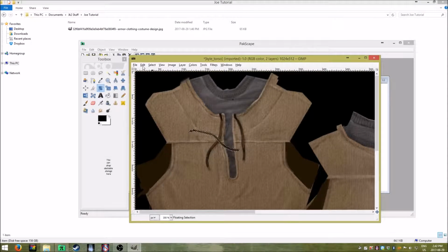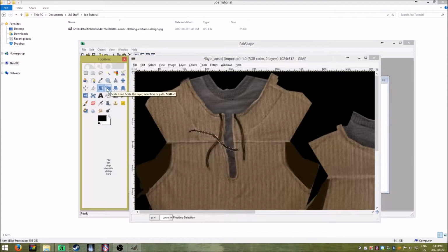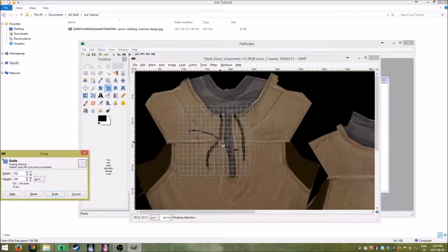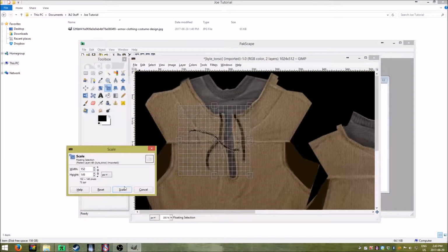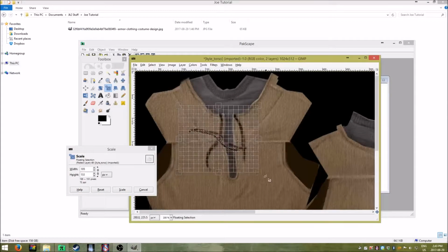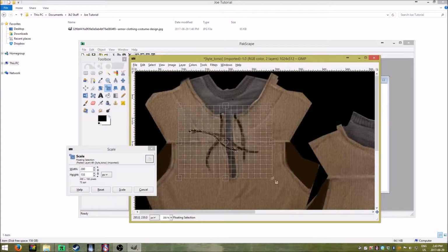So that's pretty simple. Here we have the scale tool, scale the layer, selection or path. So we just select that, and we can either put in the actual numbers of pixels or whatever. I keep it at pixels if I am doing this. Or you can just go by whatever you see.